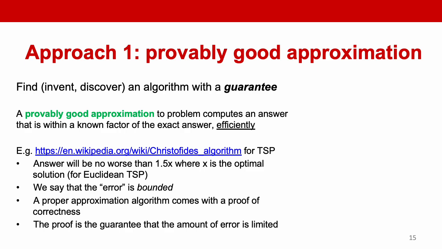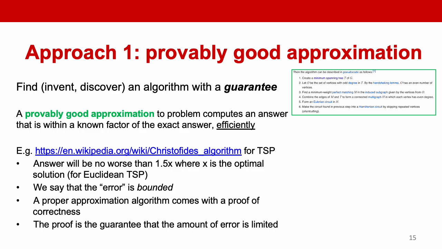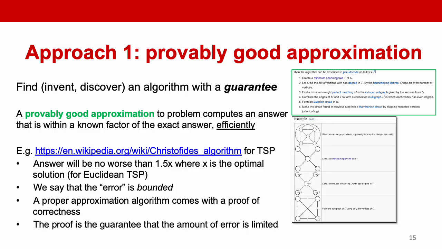So another concept that I want to tie all of this back to is when we write algorithms, we also want to prove that it has some properties. Here's my algorithm, here's that it's correct, and here's its runtime. And here is some other bound now, like the error bound, that I want to prove about it. This is going to be a general thing that you're going to see all throughout your life as a computer scientist, because you got to write algorithms and then you got to say something about what they do. All right, we don't need to read all this, but here are some screenshots from the Christofides page, which, if you're interested, you could go ahead and read.